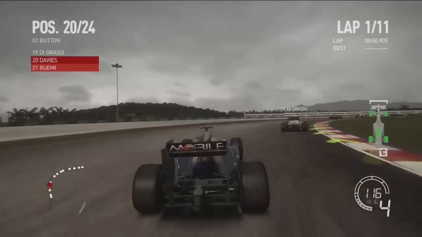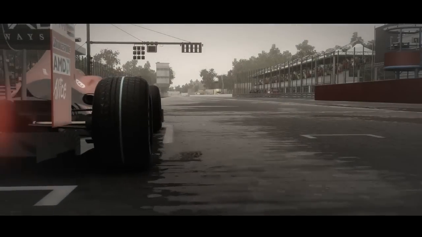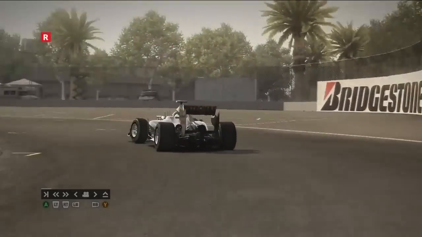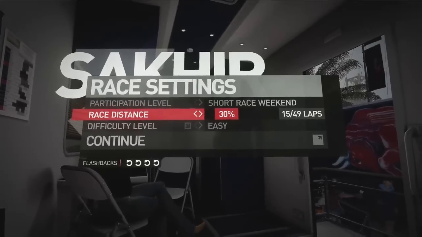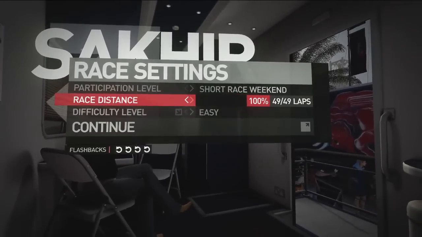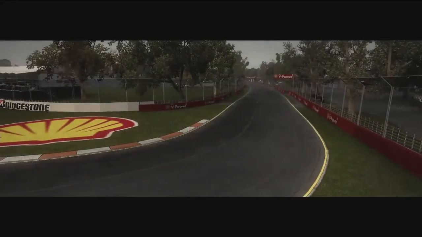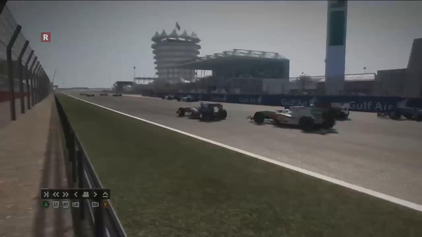The season structure, of course, is the same as real F1. 19 races, beginning in Bahrain, taking in Monaco. What you can alter is race length. The minimum is about 10 laps, and difficulty, there's 4 settings. And at each event, there's practice, and qualifying sessions. And of course, the race itself.